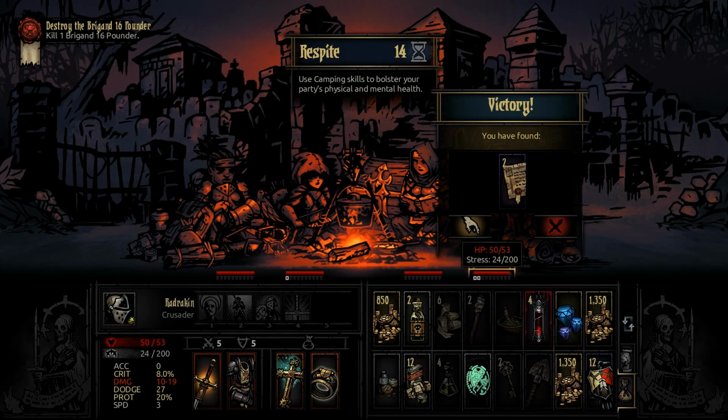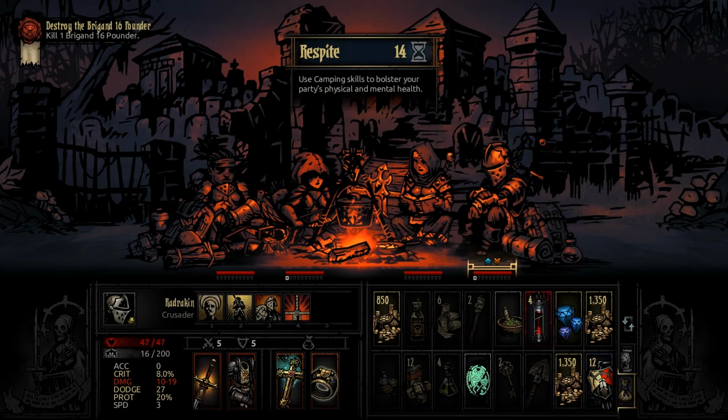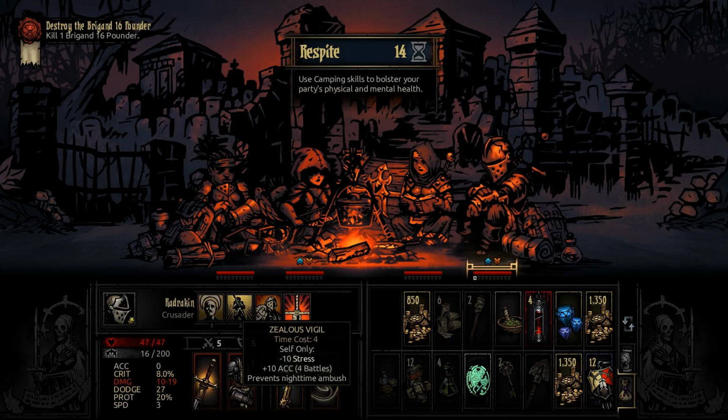We'll take the cash. Can use one of you. I wouldn't mind using another one as well. I should have done that first so we could eat afterwards. We'll just drop the deeds. We won't know if we got a scout till we're done camping. Alright, let's prevent that nighttime ambush and gain some accuracy.